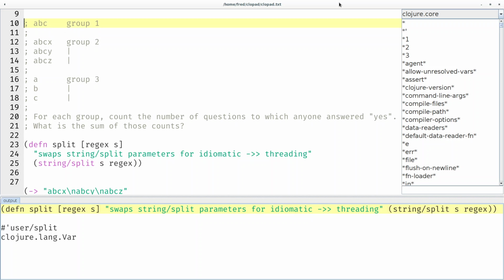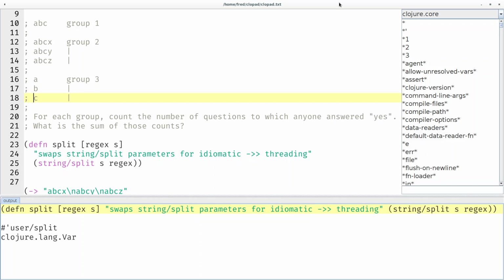Today our task is to count votes inside groups of members. What does that mean? For example, here is our first group. A single person voted for A, B, and C, whereas in group 2 we have 3 people. The first one voted for A, B, C, and X, and the second and third voted Y and Z instead of X, but all of them voted A, B, C. And in group 3, we have 3 people voting for A, B, and C.